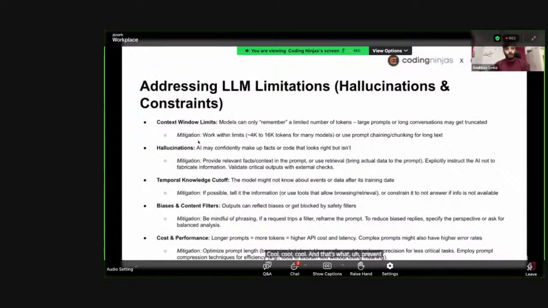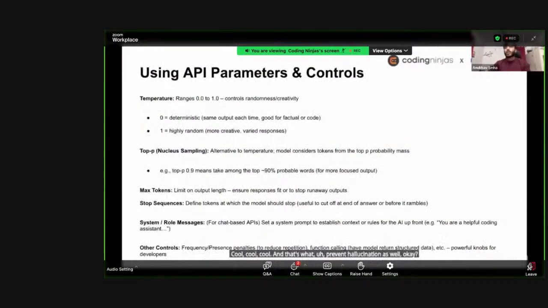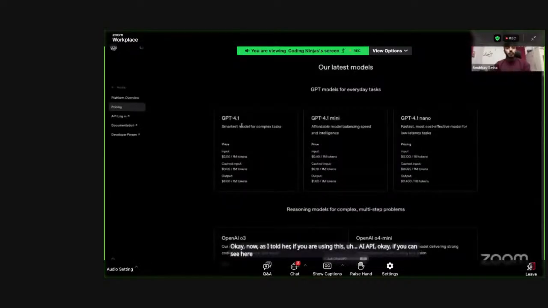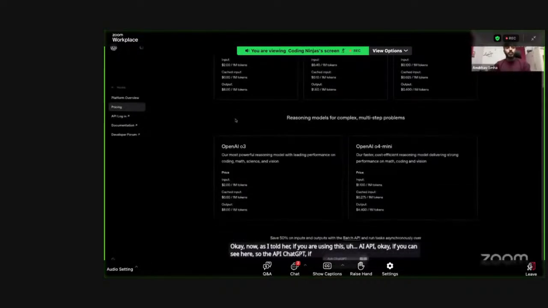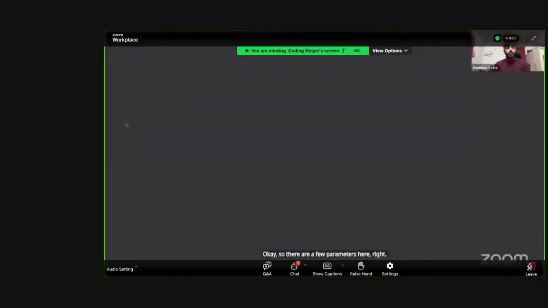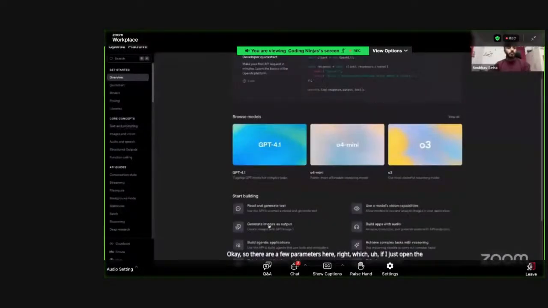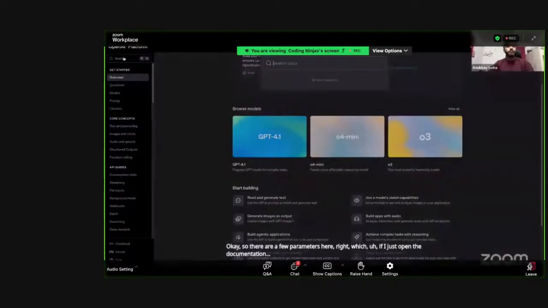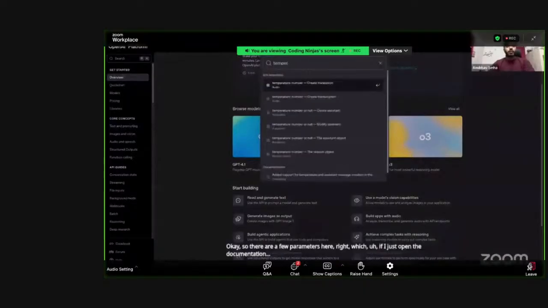Now, as I told you, if you are using the AI API, say the ChatGPT API, there are a few parameters here, right? Let me open the documentation.